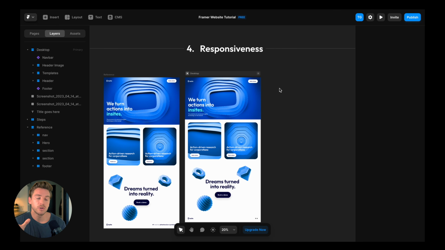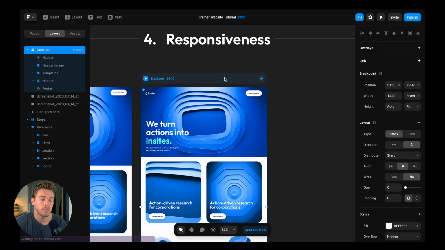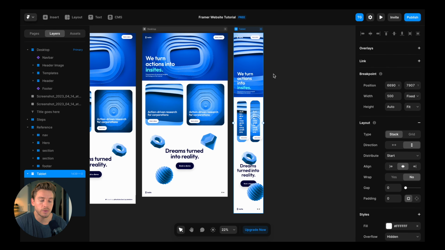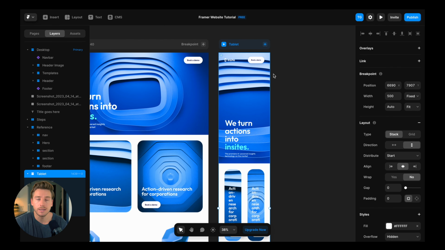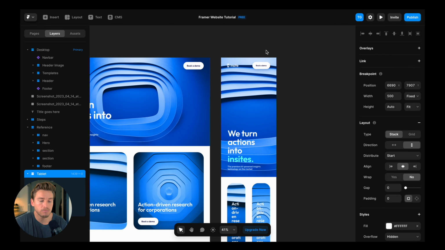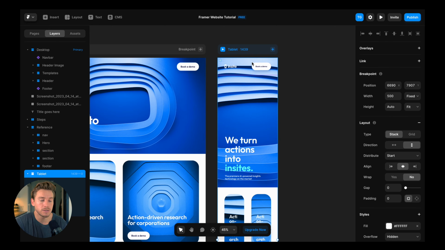So what we want to do now is to make our design responsive. And since we used Framer's own sections and Framer's own components, we're going to get a lot of help with this. So if I go here to desktop, I go to the plus and I click tablet, we get a tablet view that is basically already responsive. We have some minor tweaks to do, but let's start with the nav because these tweaks are going to be pretty simple.